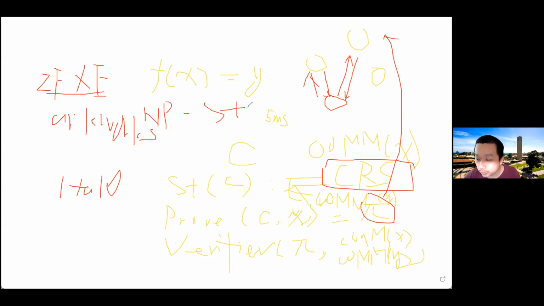Think of each transaction: your blockchain system could have only a 5 millisecond budget to verify a zk-SNARK. In a few other projects they do so-called proof aggregation, and people use zk-SNARK in creative ways. There are other blockchain projects using zk-SNARK not for privacy, but to reduce the Ethereum gas cost. They call it a ZK rollup. The idea is that they batch multiple transactions into the same batch and generate a ZK proof for the batch, so that 1,000 transactions only need to be verified once. Of course, this is a layer two solution and out of scope of this talk. I'm just saying there are many powerful ways of using zk-SNARKs, not only for privacy.